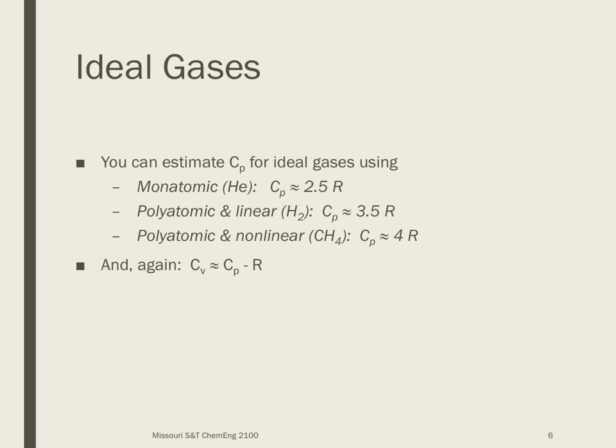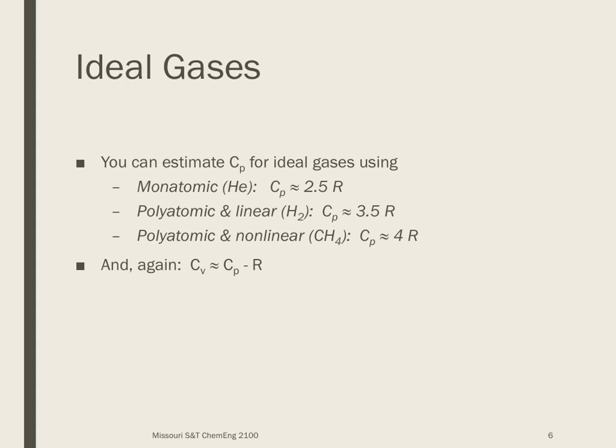For polyatomic molecules that turn out to be linear, like H2, anything with only 2 atoms will be in this situation, but also something like CO2 where they all line up, C sub P is going to be very close to 3.5 R. If they're polyatomic and nonlinear in an ideal gas, like CH4, where they form a little cluster, or H2O where they form a little bent angle, then C sub P will be closer to 4R. These are only approximate answers, but it's a good rough guess.